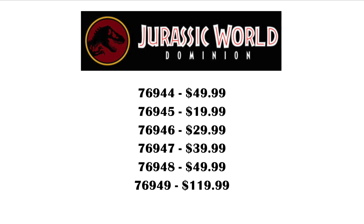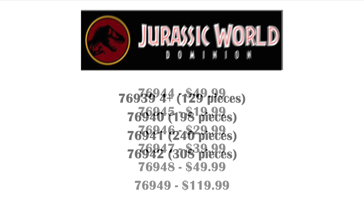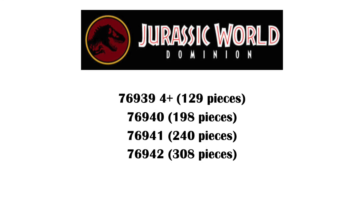We don't know the prices on these, but I don't think it's going to be anything humongous. The largest set here is 308 pieces. So it's kind of hard to tell what's going on. These could be 10 sets for Jurassic World Dominion. But personally, I believe that those previous six sets were delayed to 2022 because the movie was delayed. I have no insider information — this is just pure speculation. But I think it makes sense that those sets would have been delayed and that these might not be for the movie. But we really don't know.